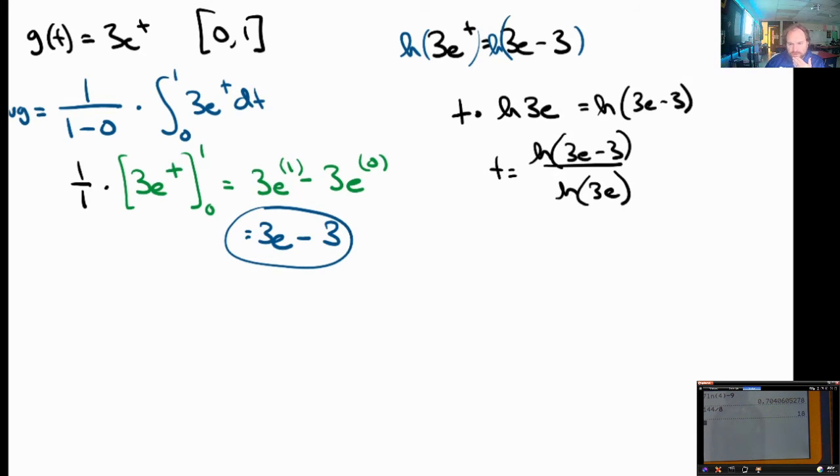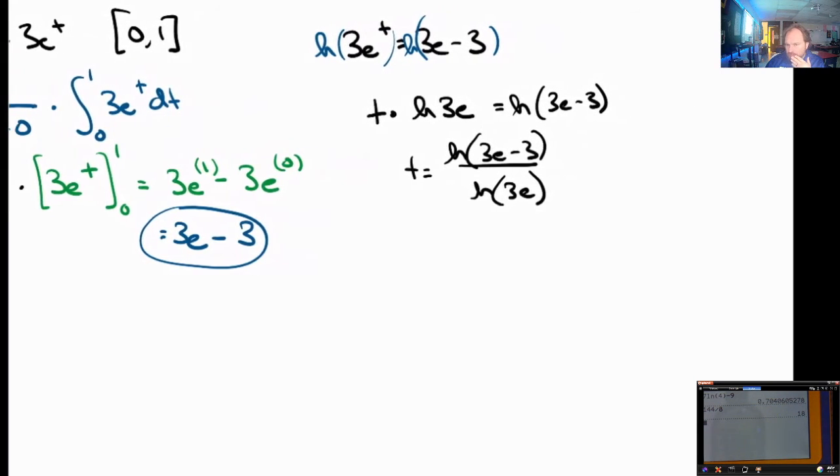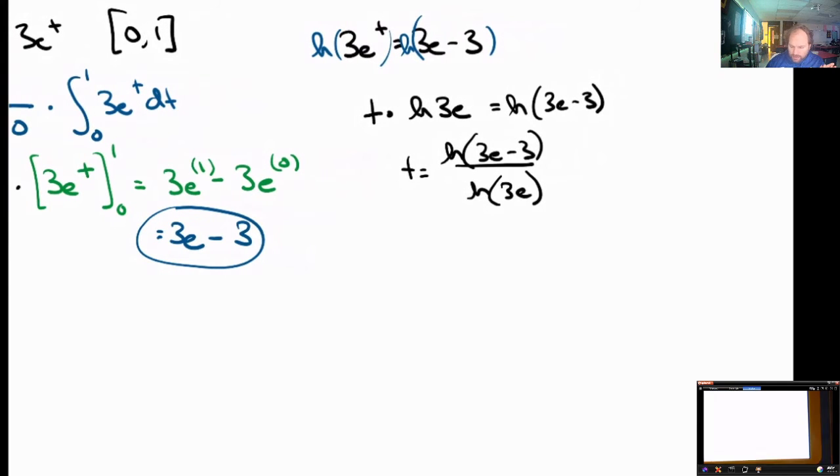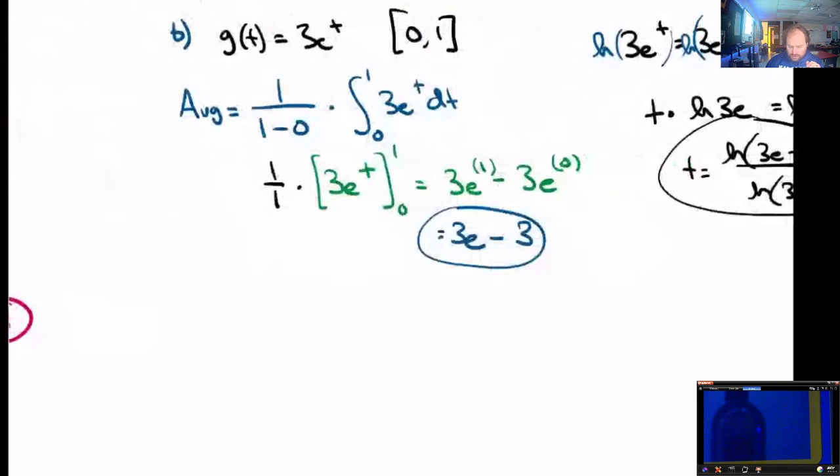You can get a decimal for this. Also, you know, I don't know. We could talk about all the logarithm rules that work here too. I mean, I'm good with this answer. I want to be done with it, but you can shake this out a little bit. This is also equal to natural log of e minus 1 because you can cancel out a lot of it. Natural log of e is just 1, and there's ways you can rewrite these logarithms, but I'm kind of over this problem right now, so I want to move on to the next one. I only like the first part of the answer anyway.